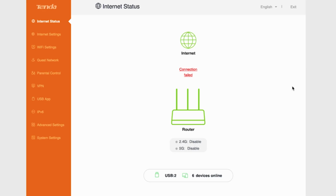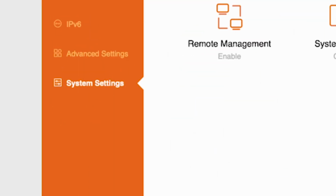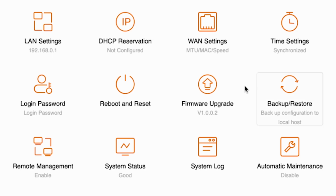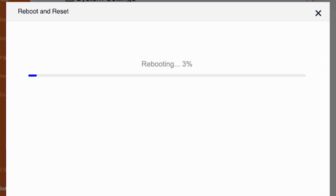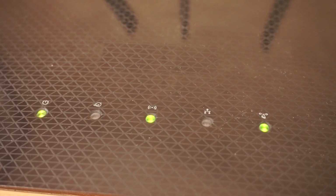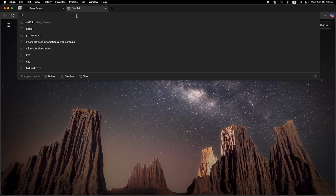Go to the System Settings menu. Then choose Reboot and Reset. And click the Reboot button. Wait a couple of minutes until the router fully powers on. Now check if the internet is working.